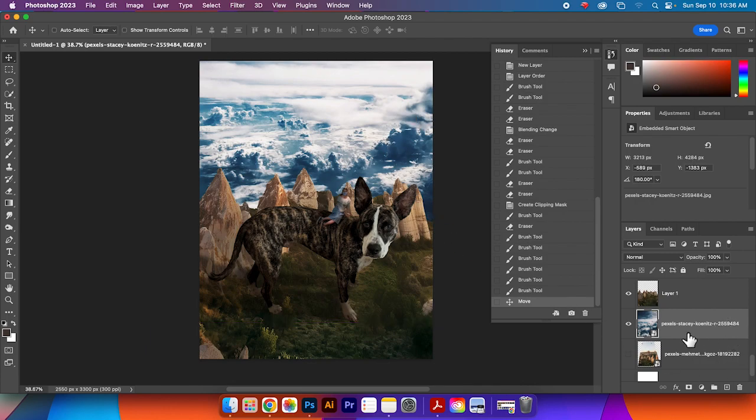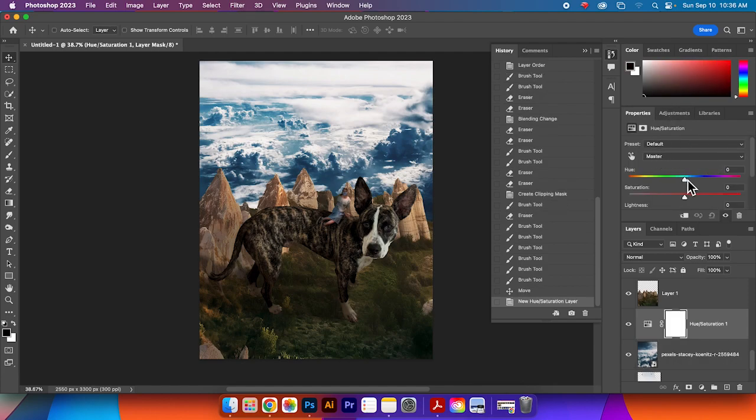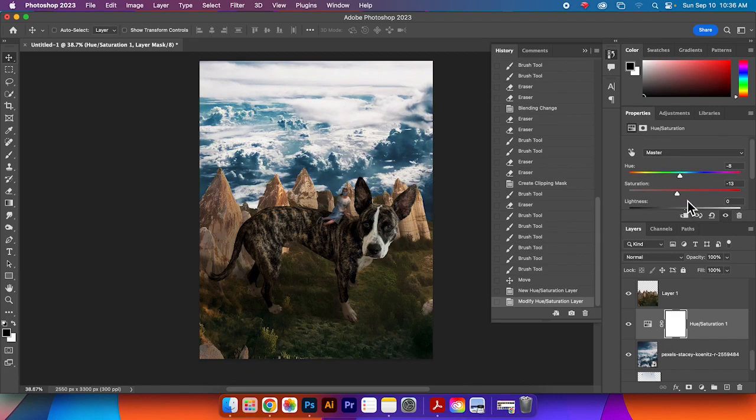In fact, I'm going to go ahead and change the color of this sky. So I'm going to do the same thing I did before, where I use my adjustments, but this time I'm going to use hue and saturation, and I'm going to change the color of my sky to something strange. I guess that's not really strange. It's just very blue. We're going to make it very blue.